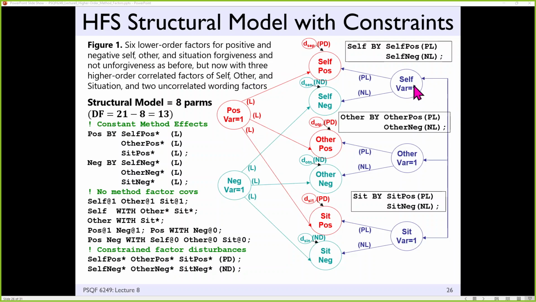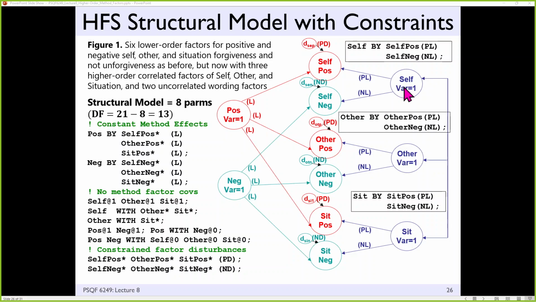Okay. So, sorry, hit me. So an equal alternative would have been to set both of the arrows from self to 1, and both of the arrows from other to 1. Yeah, or not to 1, but equal to each other. Equal to each other, yes. Yeah, because I fixed these factor variances to 1, it would have to be equal to each other, but not 1. If I had estimated the factor variances instead, then it would have been equal to 1, which is still equal to each other. Okay, gotcha. Yeah, it's just how do you want to scale it? It's an identification thing.